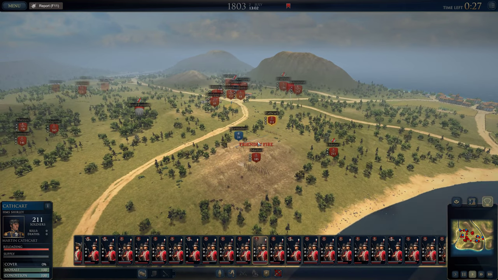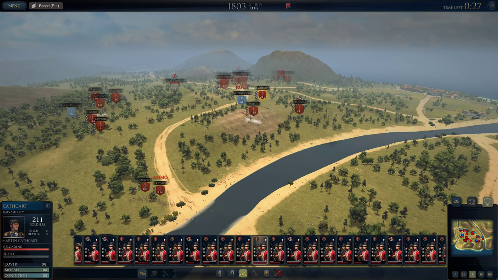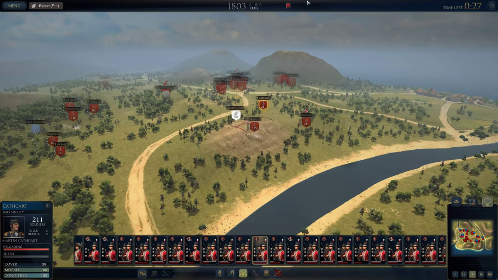Yeah, see, plus the artillery can hit him. Now, charge him, dude. Should be no... How can he be flanked? I don't have any artillery over here or nothing. Come on.